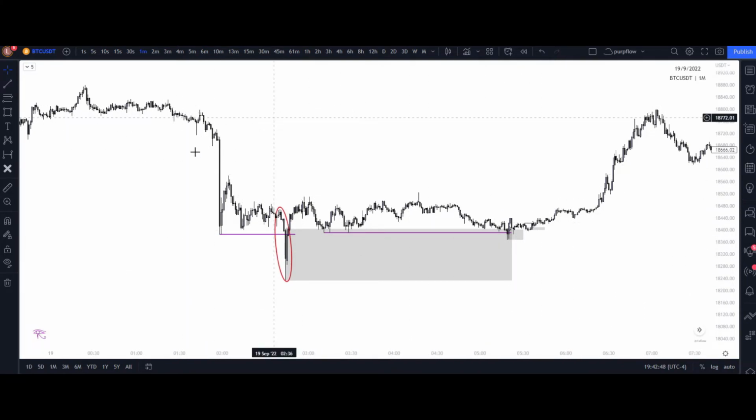But this is how that supply and demand is created. This is how this demand was created for Bitcoin. This is how we could have looked to spot it, right, within these scenarios and look to take this trade at this point in time. So as far as liquidity goes, as far as supply and demand goes, I'm always looking for the new introduction. That's why I don't have old zones that are marked, right?